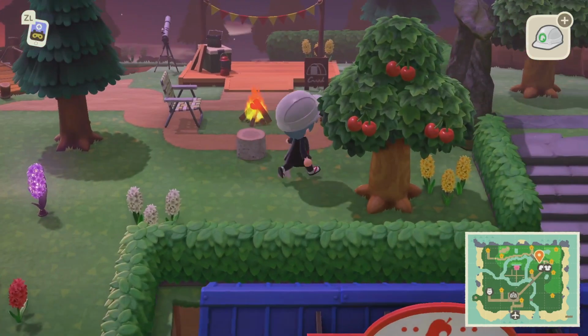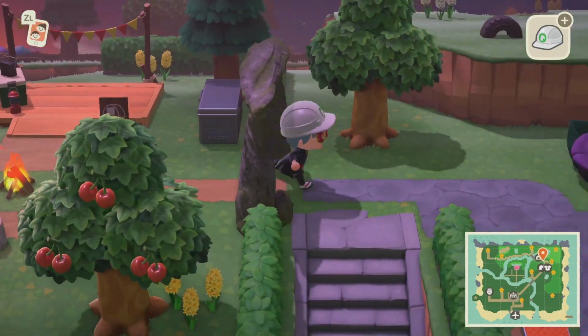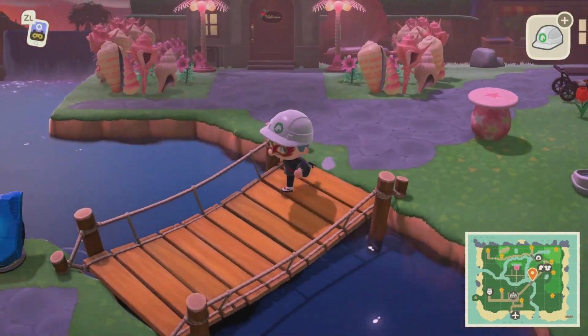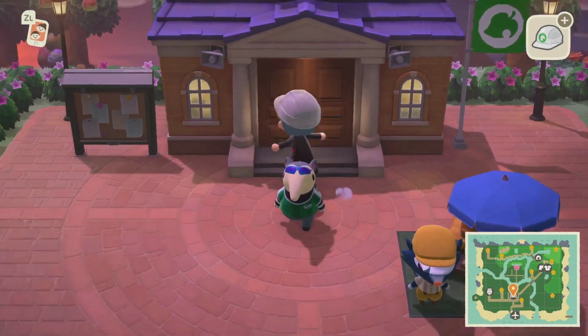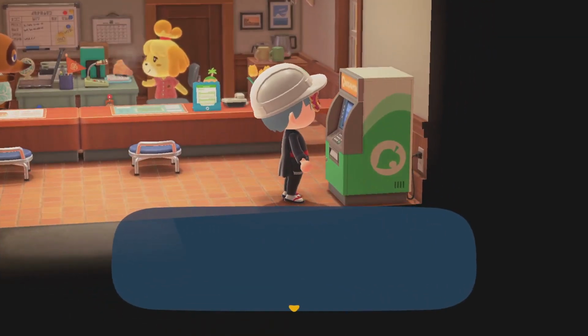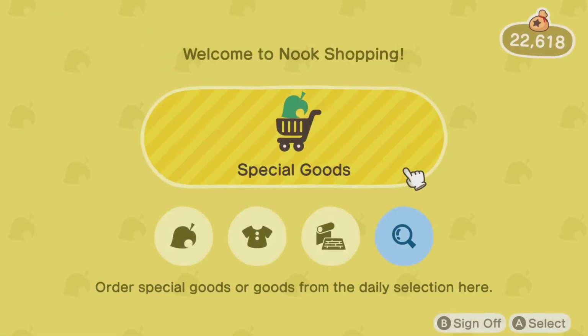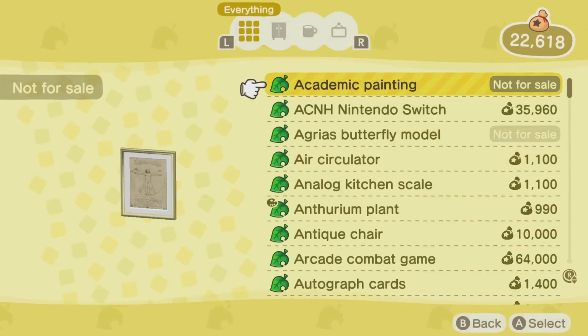Might want to try and put something around Judy's house. We could get more hyacinth lamps. That might look good around her house, seeing as purple's sort of her color. Unfortunately, as we have shown time and time again, getting hyacinth lamps is kind of a pain. I think you can order floor lights, either from Nook Points or from the shopping channel. I'm not sure, though. If not, we'll just have to... Actually, I think we've got one in history that we can order, so we can do that.